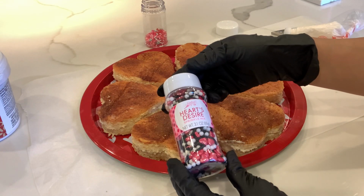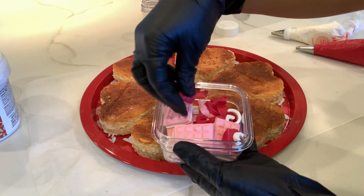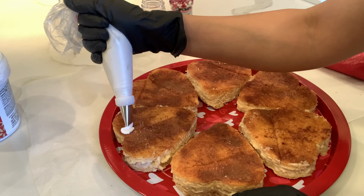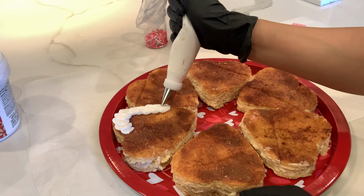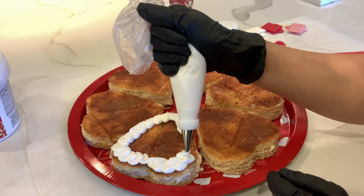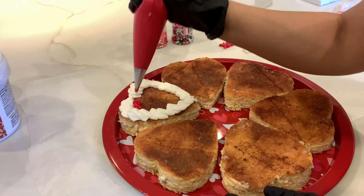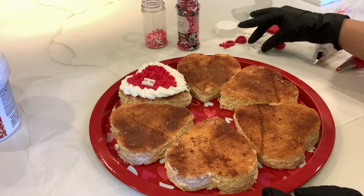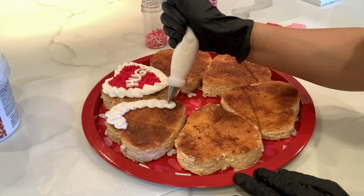And to decorate my hearts, I'm going to be using these sprinkles, and I also have these chocolates that I used for a different video, and I just save them in this little container. So I will be using some of those. And now I'm going to go ahead and decorate my cakes. And just so you guys know, this buttercream was delicious. It wasn't a really sweet cake. It was really good. But in case you don't want to do these decorations, you can just add some of your favorite toppings like strawberries, blueberries, and drizzle some caramel, and they taste delicious.